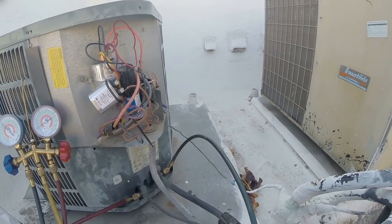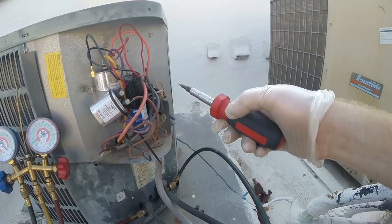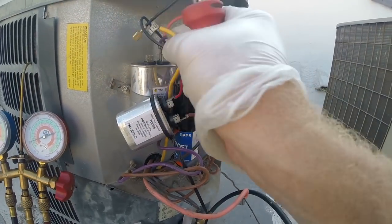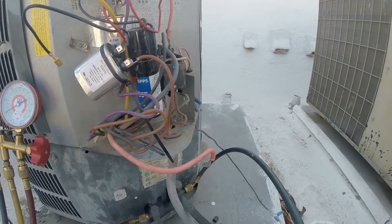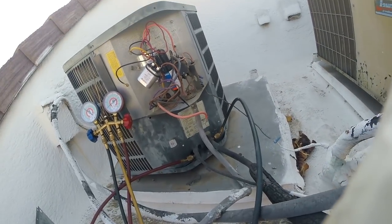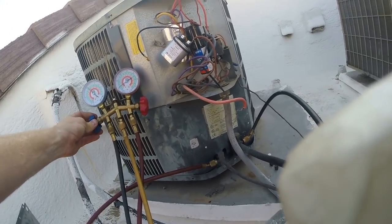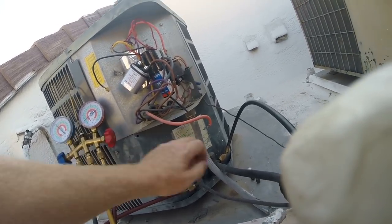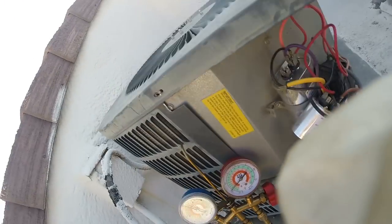Again, the compressor could just be overheated. I can re-disconnect these. We'll be tightening those leads up a little bit. I will let this run a little bit longer. Just position everything where it's gonna be okay. Give a little juice. Maybe I can cool the compressor a little with a little juice. All right, run the fan just a little more.